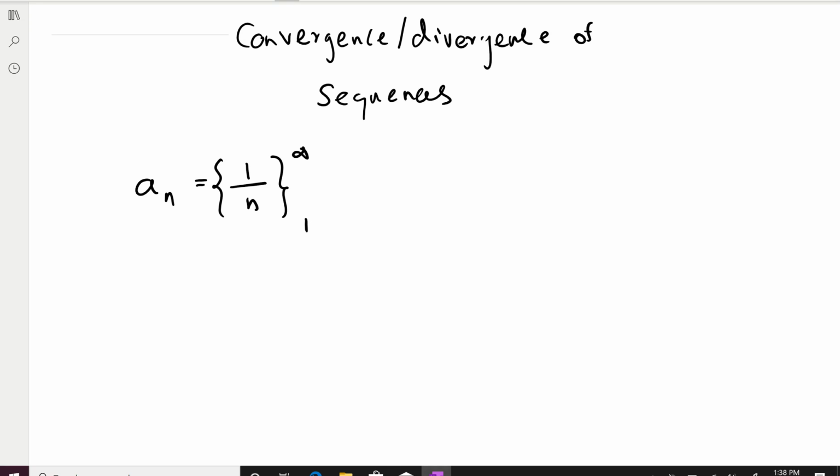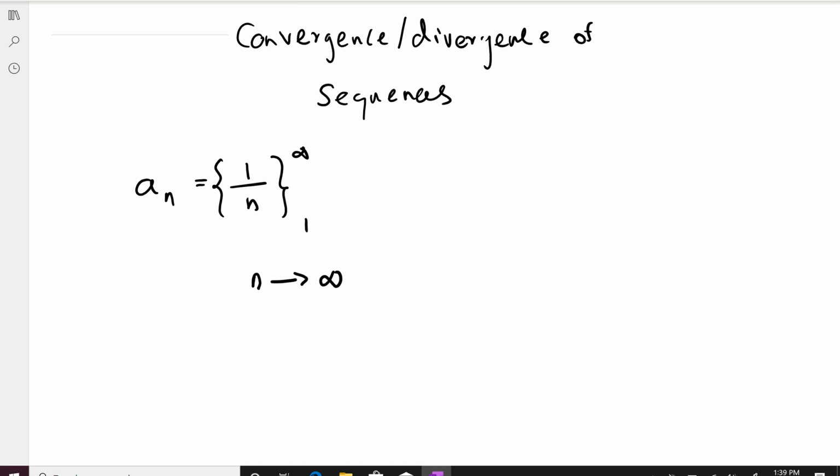Now, how do we express this mathematically? When I'm saying what happens to the sequence eventually, I can represent that mathematically when I say let n go to infinity. Now, n means the position of the sequence. So you're making the position of the sequence go to infinity. That means you're looking at larger positions of the sequence, okay? Millionth term, trillionth term, billionth term, likewise. So you're looking at what happens to the sequence eventually. So by letting n go to infinity, I can talk about what happens to the sequence eventually.